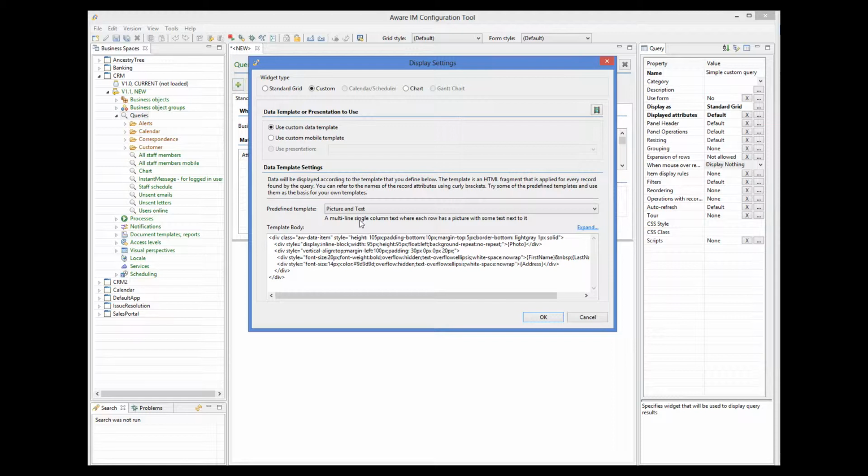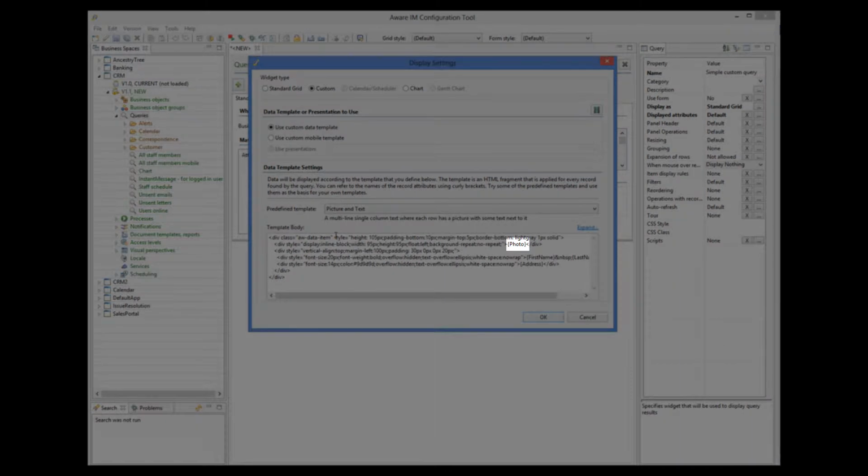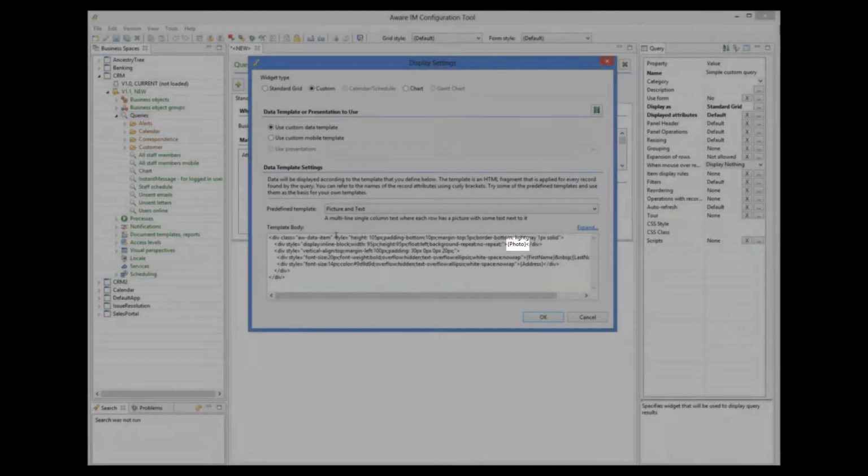Note, though, that the syntax that you use when referring to data is different in custom queries compared to everywhere else. In custom queries, you refer to attributes without using the object and enclosing the attributes in curly brackets rather than angular brackets. Here, for example, we refer to the photo attribute of the customer object.